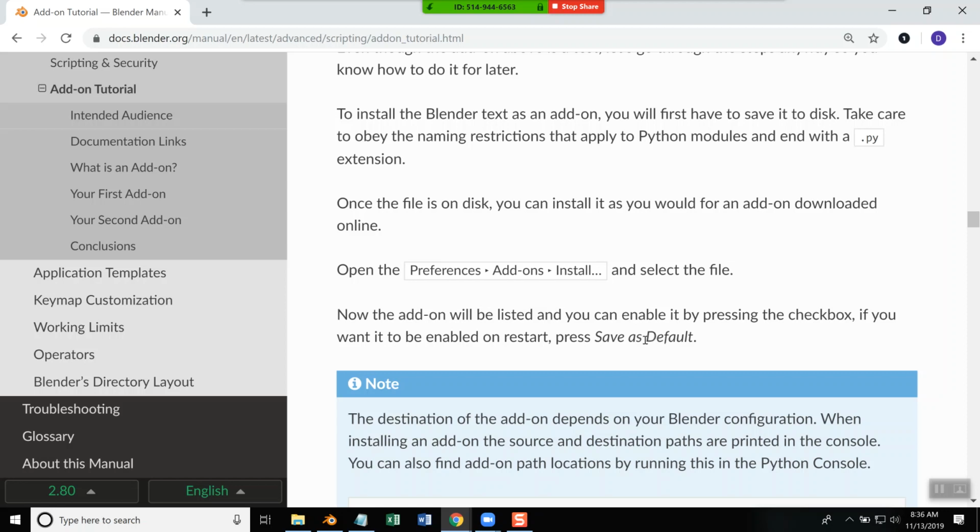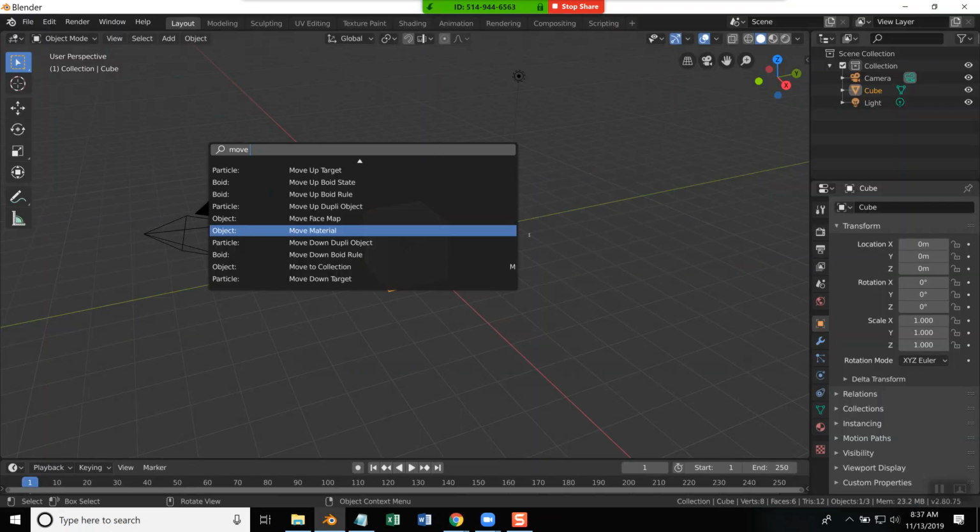Let's save as default. Maybe I didn't do that part. Let's see.